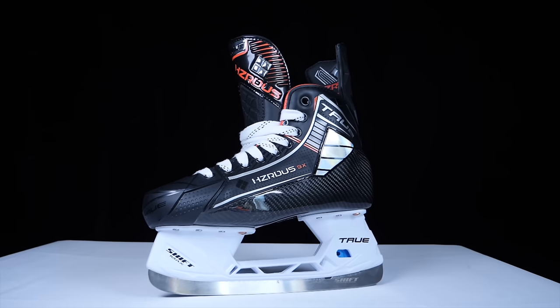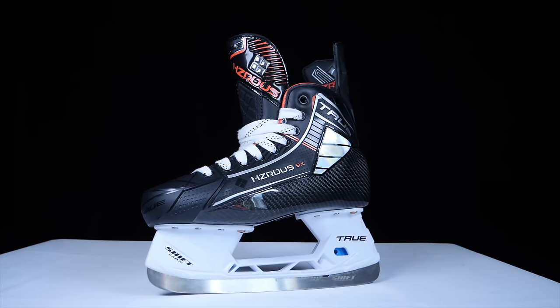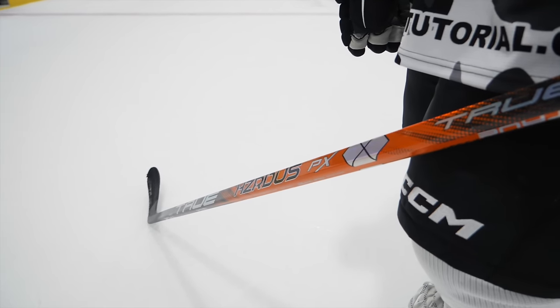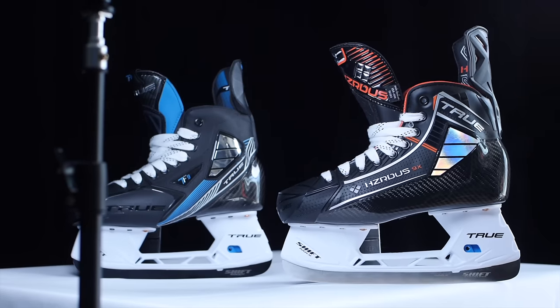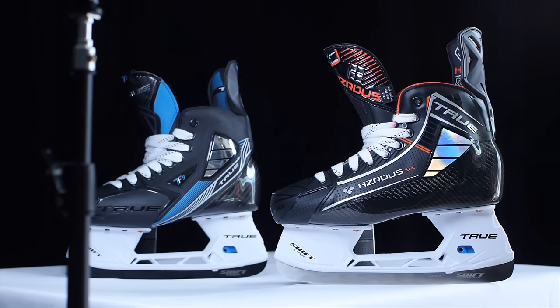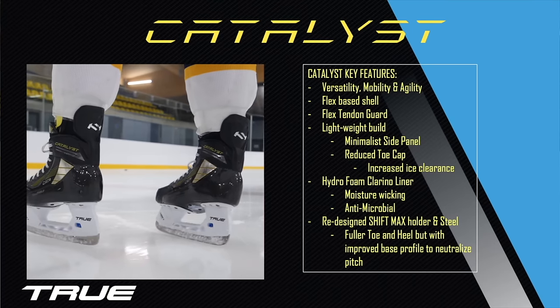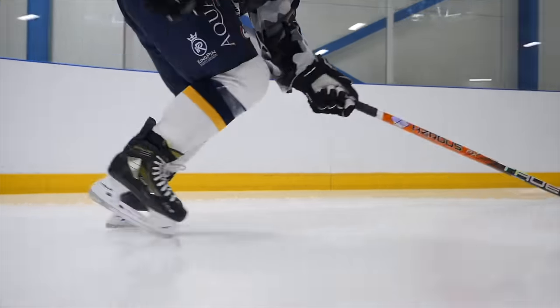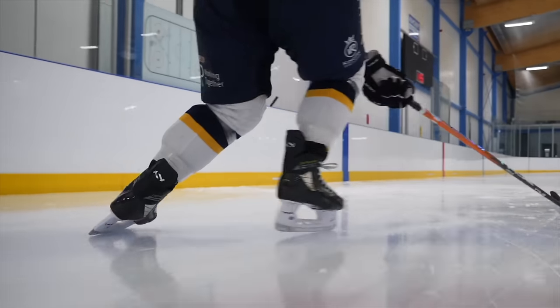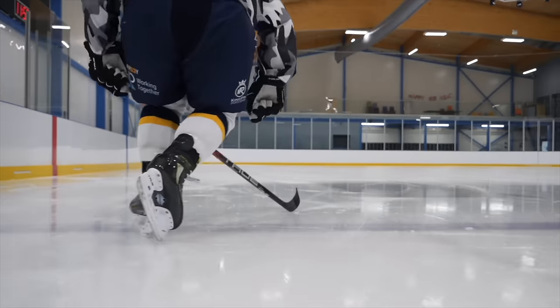Of course, another company — True Hockey — definitely gets mentioned in terms of their skates. We've discussed their sticks in previous videos, which has been a bit hit and miss, but we're going to be explaining why that's going to be a big improvement going into 2024. True Hockey with the Hazardous range of skates — really big fan of those. And if you guys have watched these videos for a while, you know that I'm an even bigger fan of the Catalyst range of skates, which launched just before 2023.